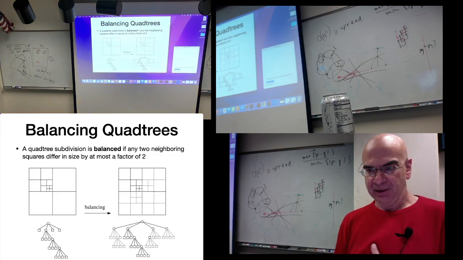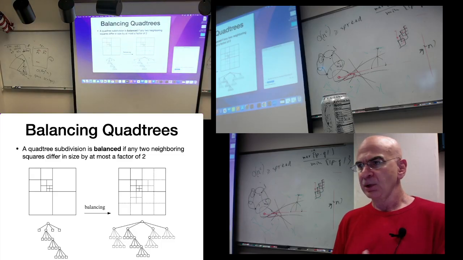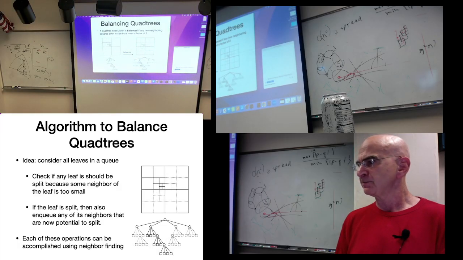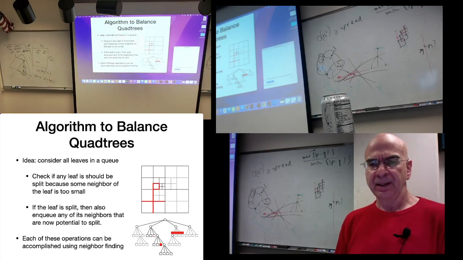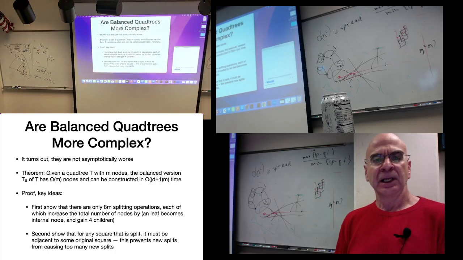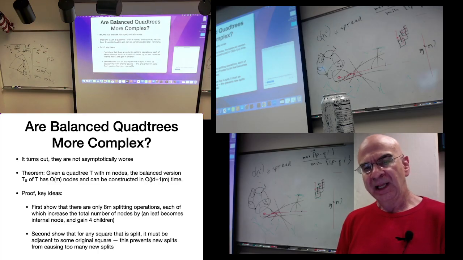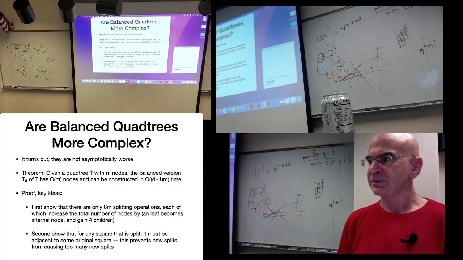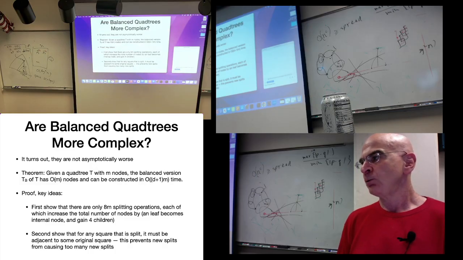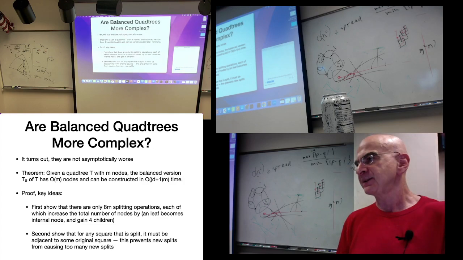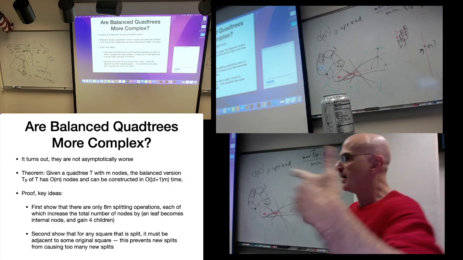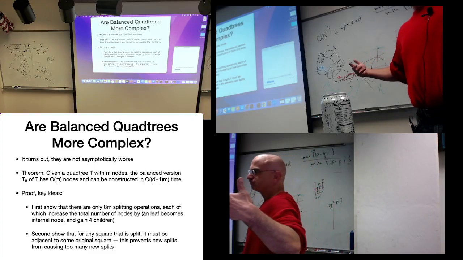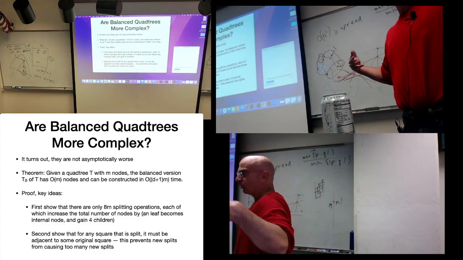And here are the result of a balanced quad tree. Everybody is good with the definition? And we had a theorem that, with a lot of hand waving, we said that every new quadrant must have an old quadrant next to it, which means that every old quadrant will be charged for at most 8 new quadrants. So the number of new quadrants that I'll generate is proportional to the number of old quadrants that I had.